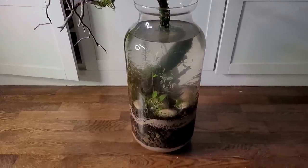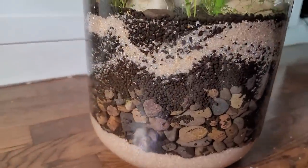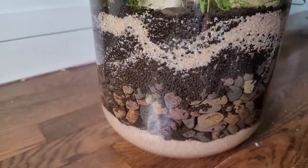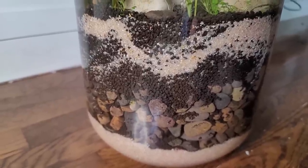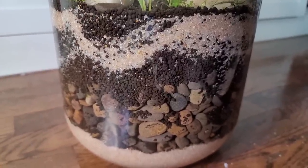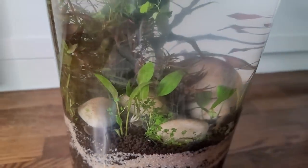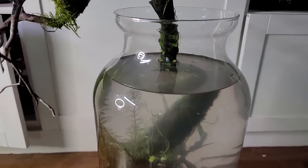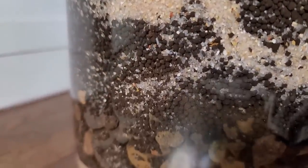Here we have another jar or container that's holding about 3 gallons of water. A whole bunch of it has been displaced because of what we did with the substrate here. What's going on is a deep substrate bed that is designed to be a filter. I'll have to hop back to a real filtered tank with a hang-off-the-back or canister filter to show you how this mechanism actually works and how it works in nature. Check out my videos on substrate and layering and how to create an anoxic or anaerobic tank to learn more. What we're talking about is downsizing this all into a small container.